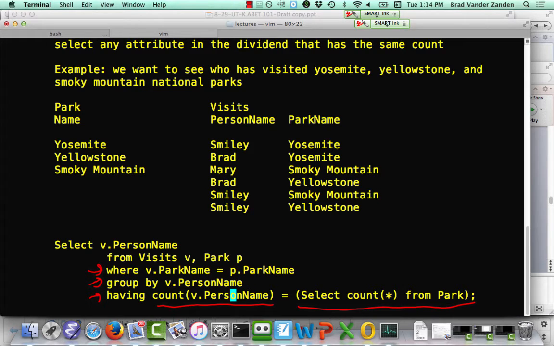Yes? So with this, you couldn't see who just visited those items. Pardon? You couldn't just pick 2 out of 3 with this. I could actually have said where v.park name equals... it would have been tough.